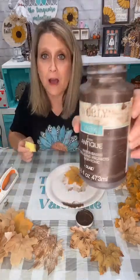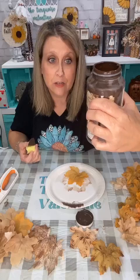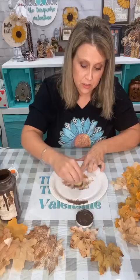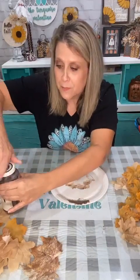You don't have to do this — I just wanted to knock that yellow down a little bit and make the leaves look real. It's called antique wax, what you usually use over chalk paint — it's water-based and seals and protects. You could use a stamp pad, or brown paint watered down a little bit and do the same thing. I just grabbed my wax and it was easy. I did go through quite a bit because I did a bunch of leaves, but see how they just look real.